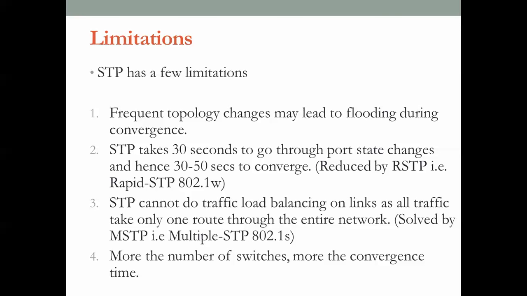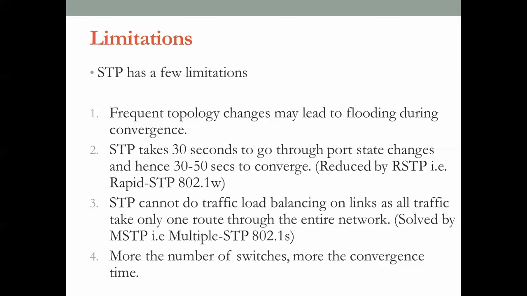Also, in the last part of the simulation, we saw how an ICMP ping packet went through the network. STP cannot do load balancing, because even though the packet could have taken a different route, say a diagonal route which seemed shorter, STP took a specific route to the destination because that was the least cost route. Even though that's the least cost route, if your traffic is always flowing on those links and not effectively managed, you have a lot of other links, say of 1 gig capacity, which are always kept down. You're not utilizing those links, so you cannot do traffic load balancing. It always follows a single pattern even though your other bandwidth is free, so your bandwidth is being wasted. This problem is overcome by Multiple Spanning Tree, which uses the concept of MST instances to do load sharing.